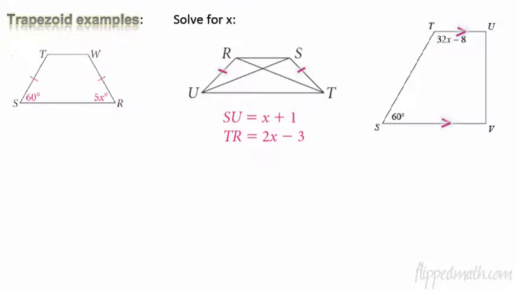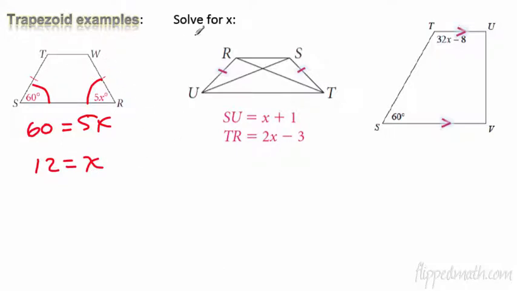So let's do some problems now, some examples using our new theorems. Okay, the first one, if you look, it's an isosceles trapezoid. I can tell because it has it marked right here. Same's true for the second problem. I can just zoom in there. But it's an isosceles trapezoid, so I know the base angles are congruent. So 60 and 5x, those are the same. S is congruent to R. So we can write a little equation, 60 equals 5x, and when you solve it, you get 12 equals x.